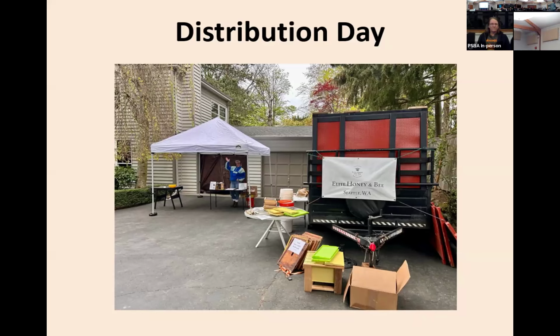This is our distribution spot in Clyde Hill. All the bees are in that double garage. It's nice and cool and dark in there. We assign times to people for them to come pick up their bees, so we're never backed up with everyone coming at the same time. We just try to make it a smooth and easy process.